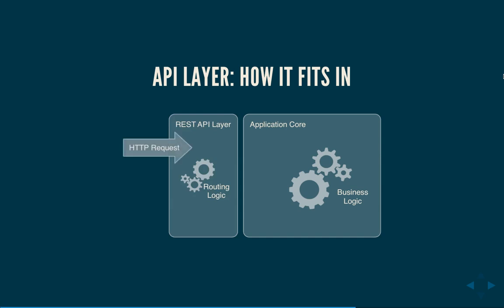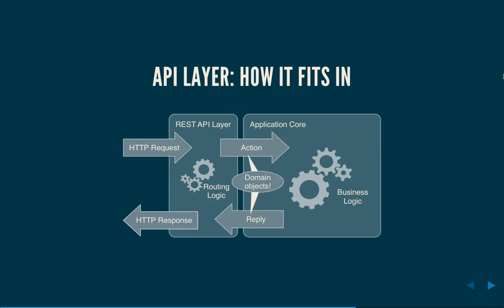Let's look at what happens when an HTTP request comes in. It basically hits the API layer, which then applies its logic to trigger some kind of action in your application core. For example, suppose you have a very complex application that reverses strings. So you send it an action request which says, okay, I have a very long string, hello, which needs to be reversed in a very complex way. And then your application business logic goes off, does its thing, and then replies with the reversed string back to the API layer, which then translates this reply into an HTTP response that goes out.